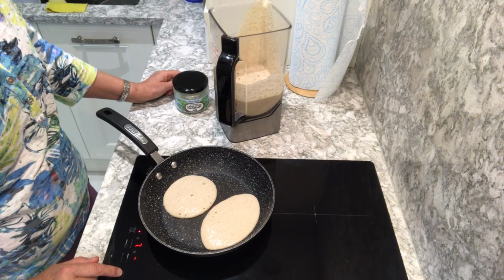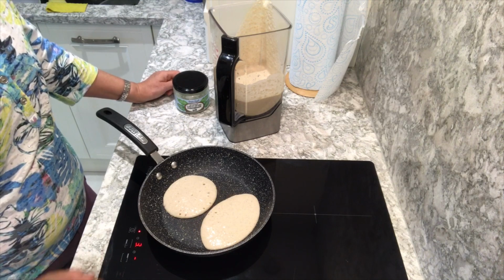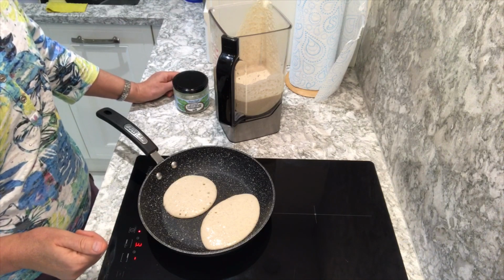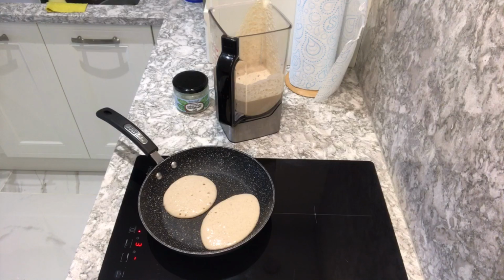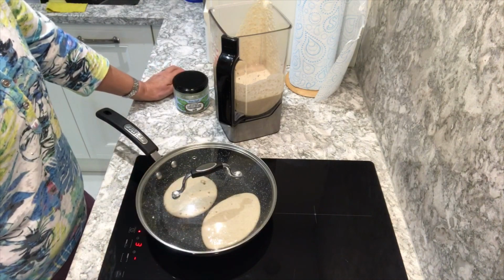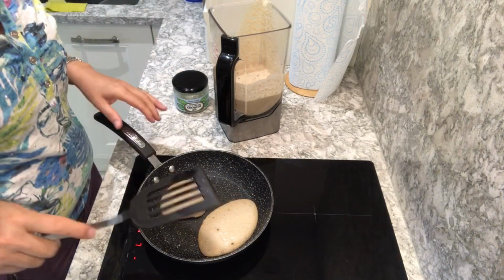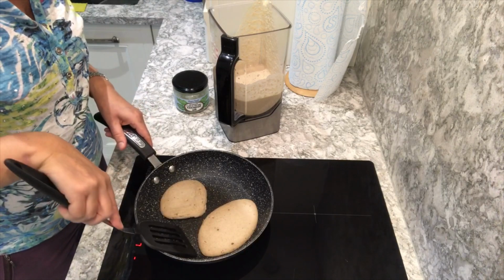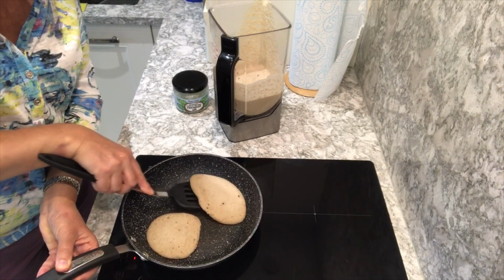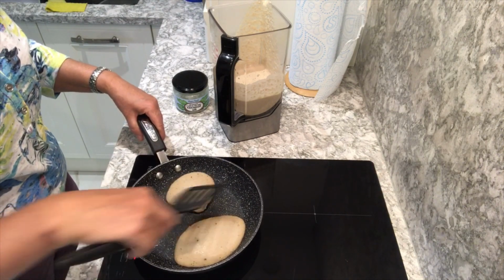So now I can reduce it to 7, even less. Now when you get the pan really hot, you don't need it so hot, okay? And the last thing I do, if you can cover it, you can cover it for a minute. That will help. I'll be back in a minute. Okay, they are slightly getting ready, not quite. So I'm trying to lift it from my pan. Don't want it to stick. It shouldn't stick. My pan is normally very good, but you never know. Okay, so a little bit longer. Well, this one is quite ready, you see.